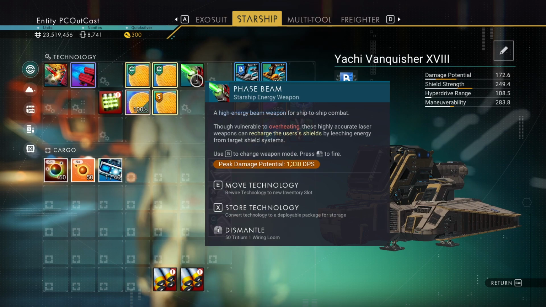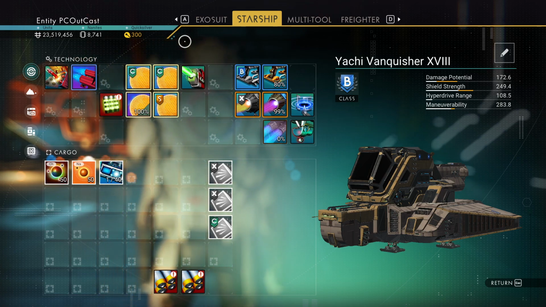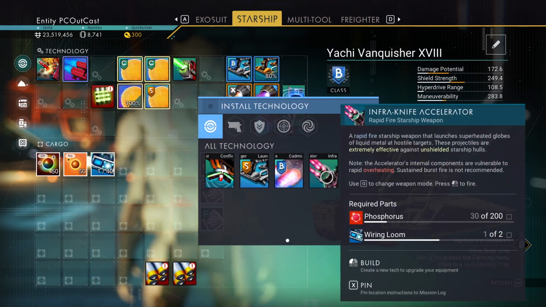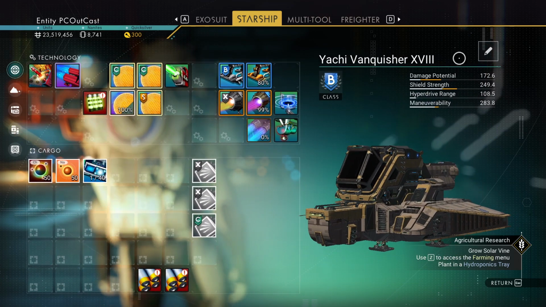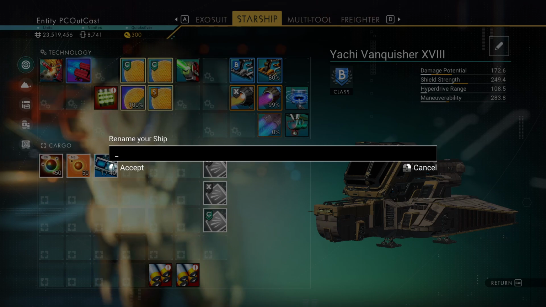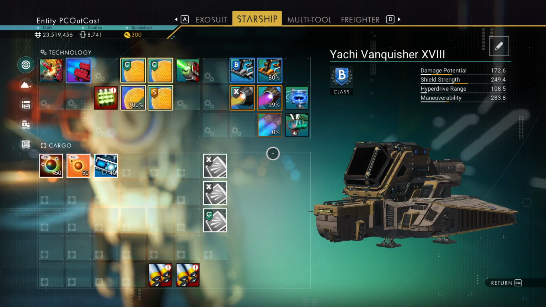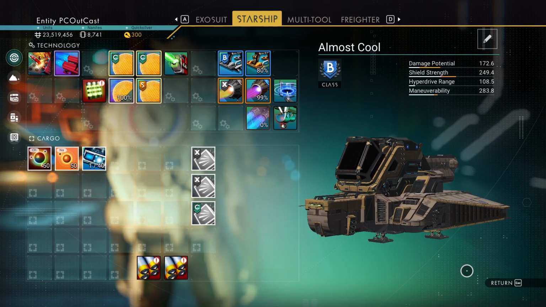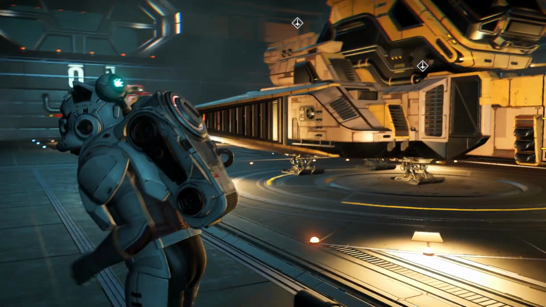I don't know about supercharging this. And to install this, yeah, we need more phosphorus and stuff, so. Okay, I think we're good with that. Let's call this the almost cool. You know, the back, it looks cool. I like the V wings going on here, but the front, nah, not so much.